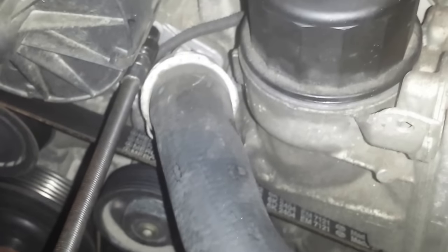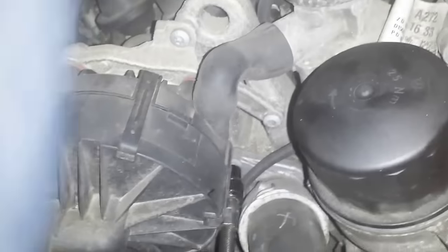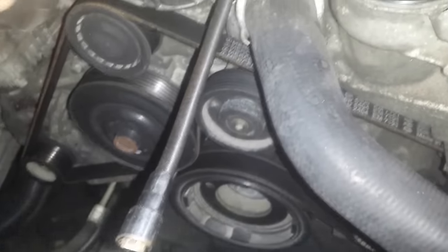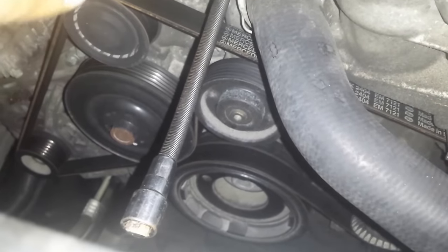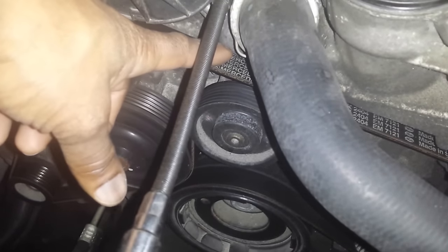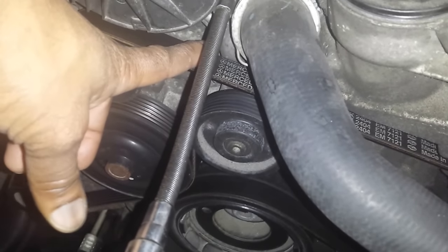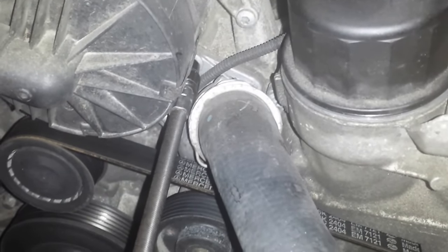Anyway, it has a couple of things that we need to take off, starting with the sockets. So I'm going to start, after the coolant has been drained, by removing that piece. I'm going to put some rags around the serpentine belt and the pulleys, because you don't want any of the coolant that's in here, which most of it should be drained out, but there'll still be a little bit left. We don't want any of that going on the pulleys.